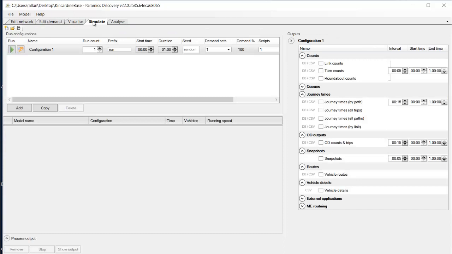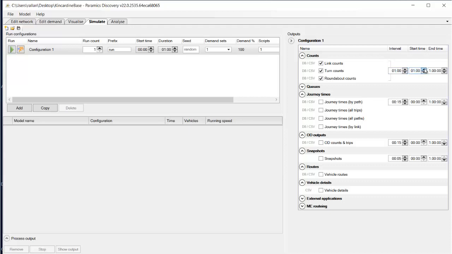We have now introduced for you within the output section new start and end times and intervals for each of the outputs that you wish to collect from your model. So in this particular case, if I were to run this model, I'll bring on some results here. I'm going to set my interval to 1 hour. I can do so by using the little arrow keys or by directly typing into the box.